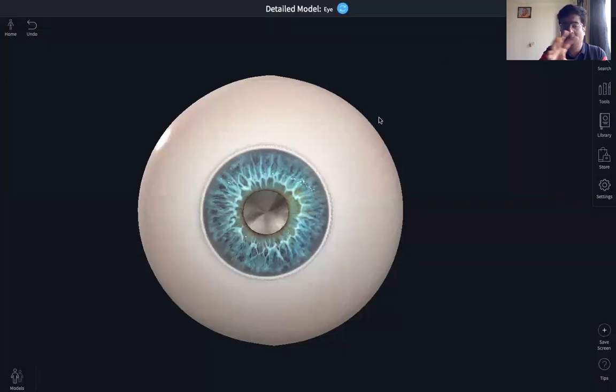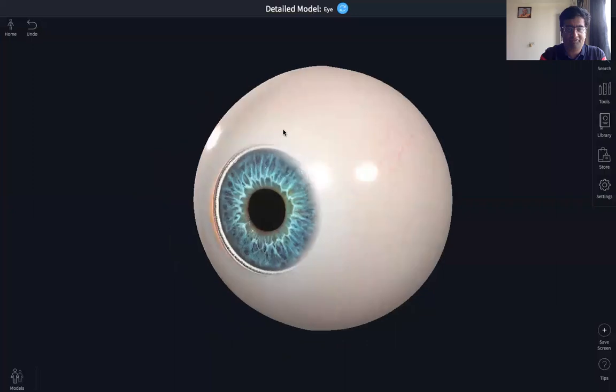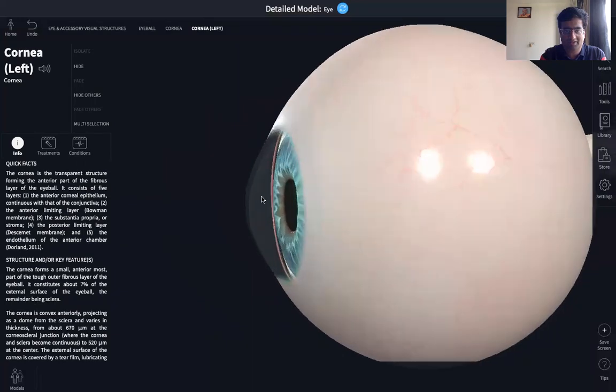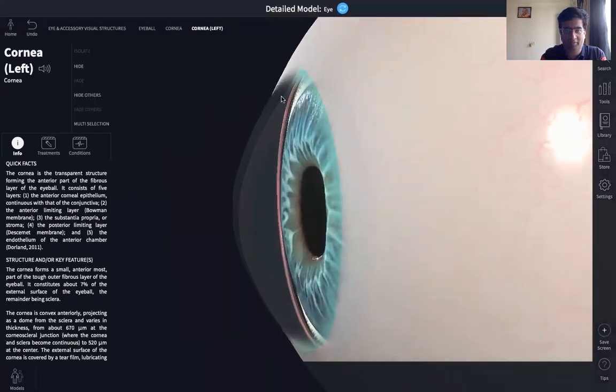So you can see here, the outermost white colored layer that you see is a tough fibrous layer that is called the sclerotic. Now, the white portion on the front of the eye is the sclerotic layer, which is actually visible through the transparent conjunctiva. Now, in the front, you can see a small bulge. If I zoom in, you can see the bulge more evidently. So on the front side, the sclerotic bulges, and it is present in the form of a transparent layer, which is called the cornea. So the cornea is itself a part of the sclera or the sclerotic layer.